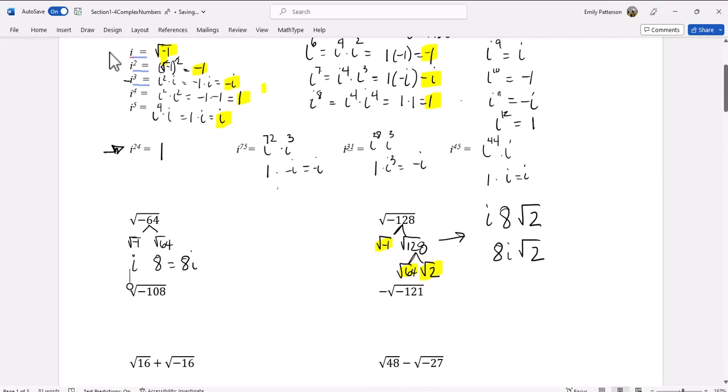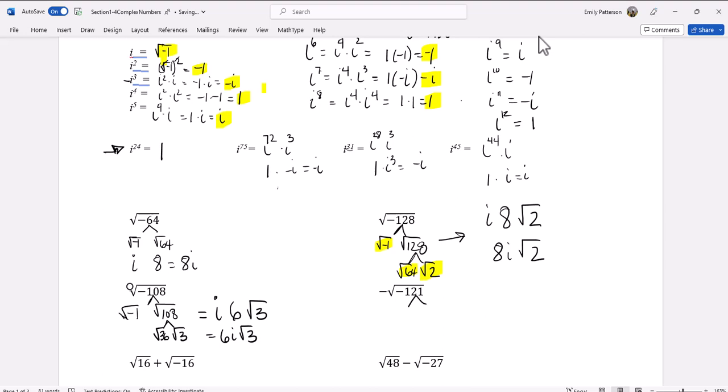Doing it again. Square root of negative 108. So we take out the negative 1. That's my imaginary component. And then I have my real component, which is the square root of 108. But again, we can actually separate this into what I can take the square root of. So let's break that down. This is going to be the square root of 36, and this is going to be the square root of 3. So we have all those components. I have my imaginary component. I have what I could take the square root of. Square root of 36 is 6. And then I can't take the square root of 3, so that stays under the radical. And let's put it in a nice, pretty order that makes mathematicians happy.